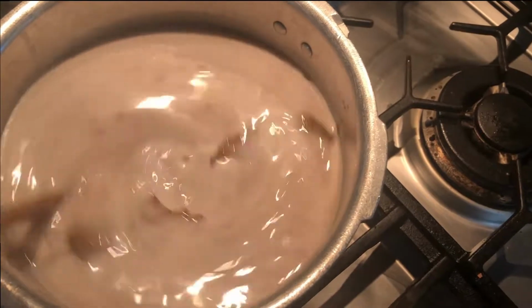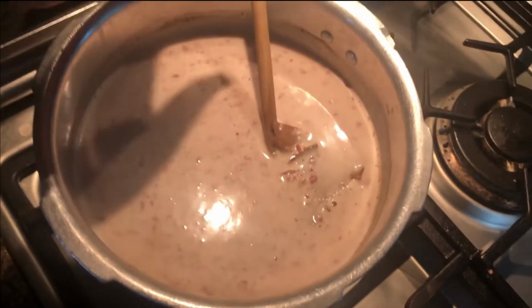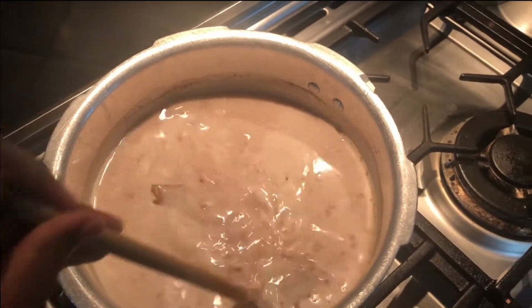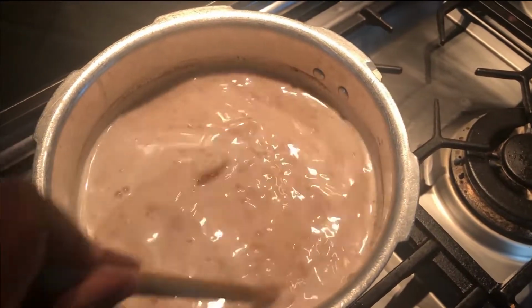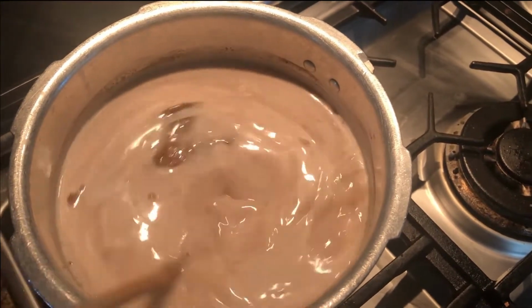You just want to keep stirring it a bit. So guys, if you notice, I did not blend the peanuts completely smooth. I like it with a crunch. I like a little bite to it. It's coming together. It smells so good in here.